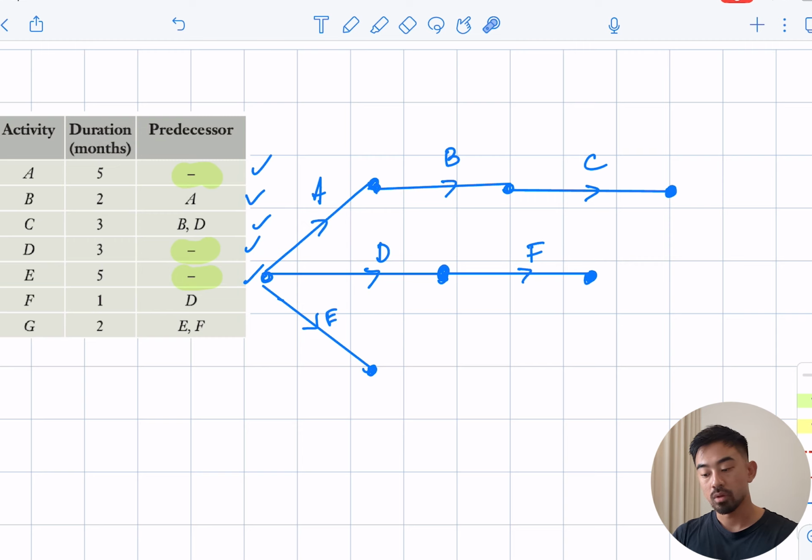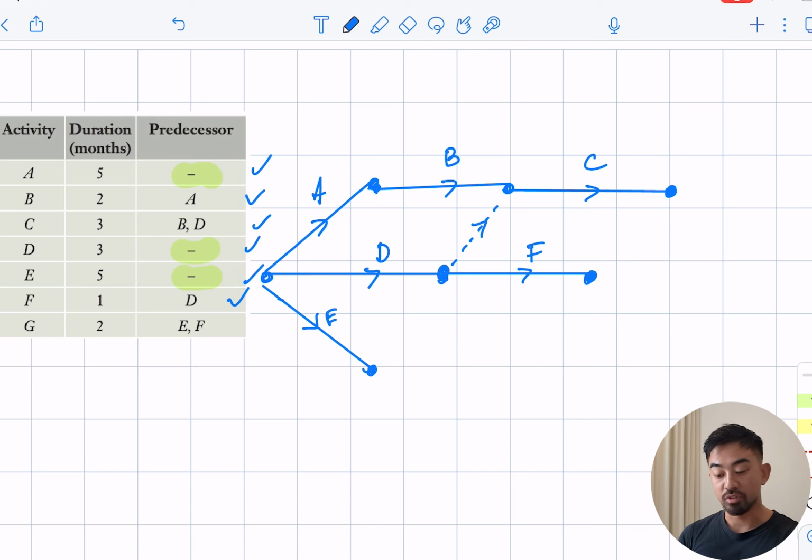and D. So this is where it would be appropriate to put a dummy right here. That way we've got C depending on B, but also depending on D. So you'll notice what I mentioned before, you don't want to use dummies where you don't have to, but sometimes you just got to redraw it to work it out. So that's what we've got here.